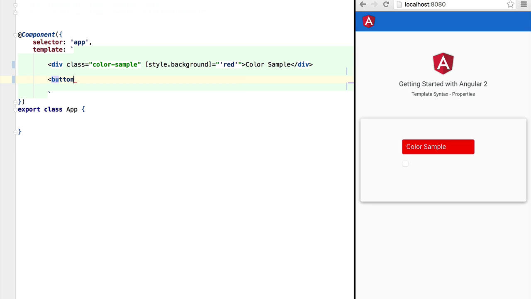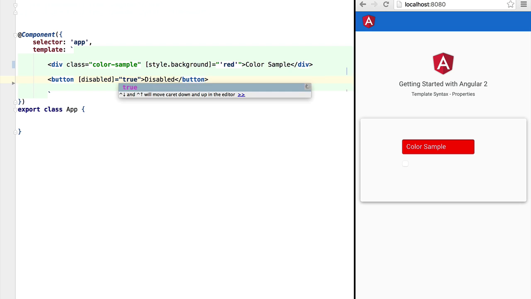Let's now, for example, use it to disable a button. Let's just add a button and set the disabled DOM property of the button to true. Now what's really important to realize is that the disabled property is not an Angular specific mechanism, okay? This is a native DOM property and we are just using the template mechanism to write to it. So if we now refresh the page, we can see that the button is now disabled. So everything is working as expected, but there's something else going on here.